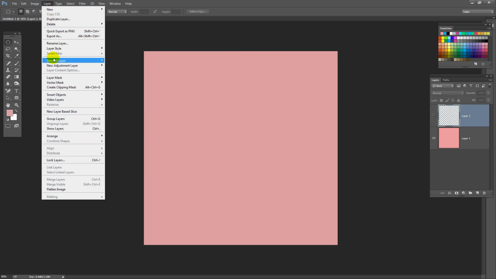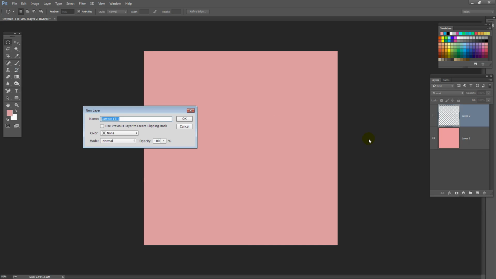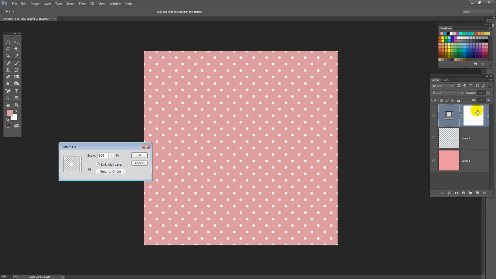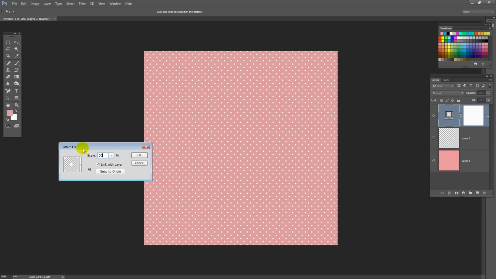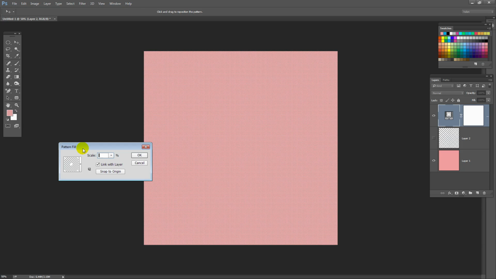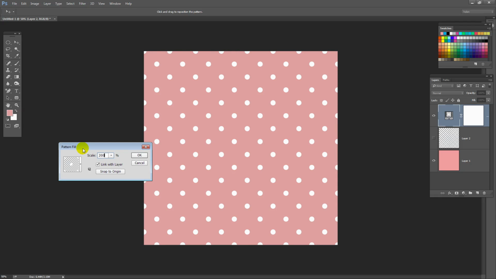Layer, New Fill Layer, Pattern. When I click OK, this creates a new fill layer in the layer stack and it adds the pattern that I last created. So I don't actually have to go and select it because it's automatically selected in this dialog. This dialog's just a little bit smarter than the other one. And it also allows me to scale the pattern that's coming in at 100% the size that it was developed or designed at, but I can change that. So I could make it 50% and have a very small set of dots, or I could make it 200% and have really large dots.